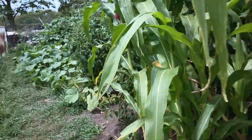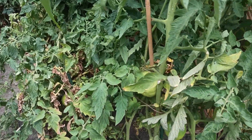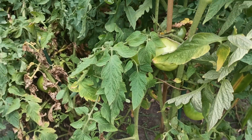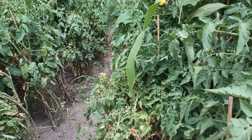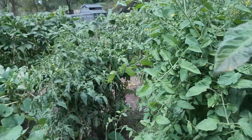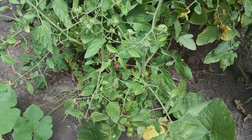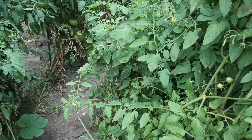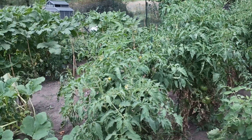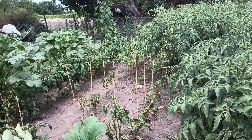We have started harvesting tomatoes — they've started turning and we have gobs and gobs of them, really nice big tomatoes. On the daily now we have several tomatoes to pick because they're ready, and if they stay longer they sometimes get pecked by birds. We've had lots of cherry tomatoes — you can see they're just hanging full. We had a pineapple tomato harvested earlier today and I'm looking forward to trying it. We've had loads of peppers harvested — mostly hot peppers — but now bell peppers have started producing too.